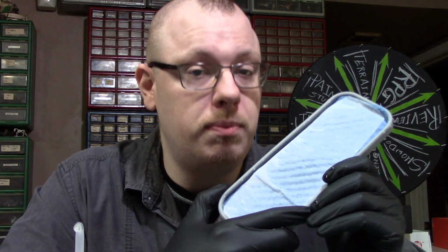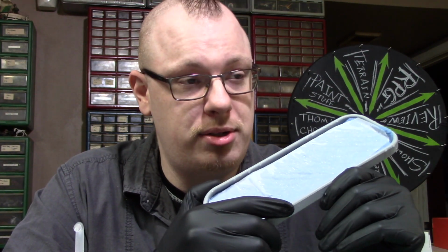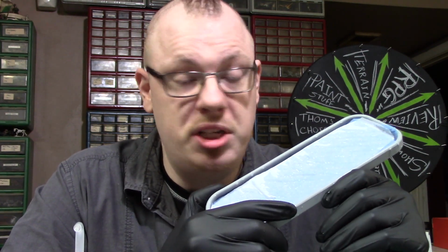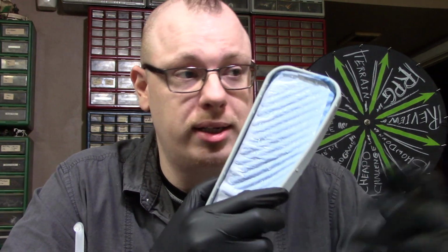And we all know that when painting with acrylics, it dries out really quick. This will allow it to stay usable for hours and hours. I've left it in this particular rig overnight, 24 hours, and it's still been usable.